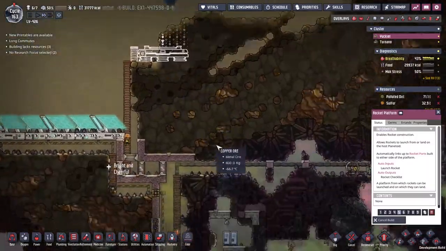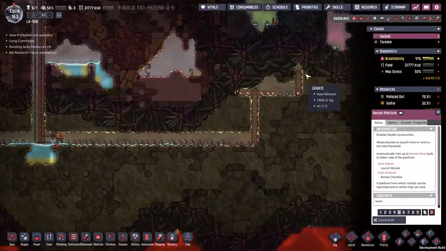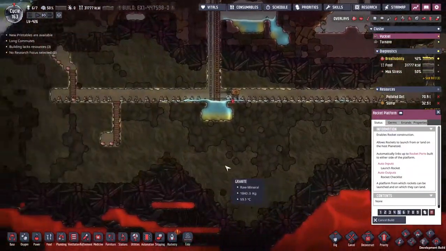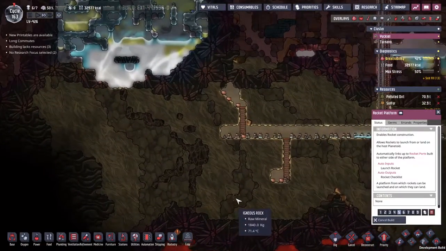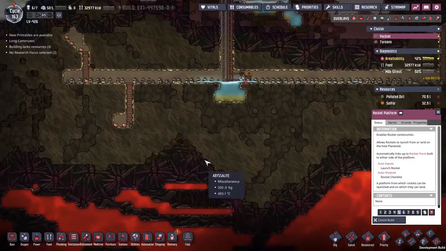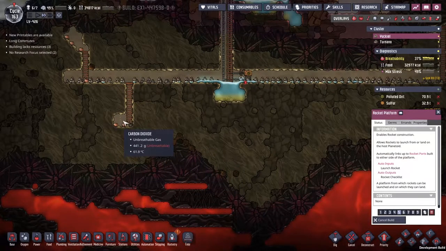Now the rocket platform's being made out of iron. Thankfully, we found all the iron down here and managed to dig out a whole bunch of it. I am still wondering if there's more on this side. There's a lot of obsidian, but I mean, there could be. There's still a little bit down here, but look, it's like 62 degrees. That's pretty hot. I suppose it's the same temperature here.